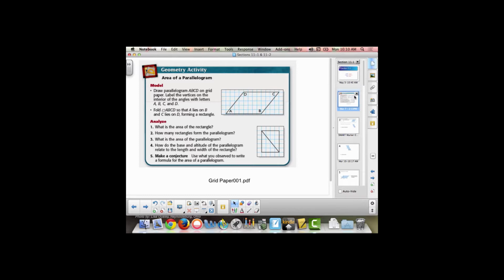With that area formula in mind, you're going to do an activity about parallelograms. You're going to use what you know about the area of a rectangle to figure out the area formula for a parallelogram. For this activity, I want you to draw this parallelogram on your paper. Make sure that the parallelogram on your paper is exactly the same size as this parallelogram. Once you have it all drawn, follow these directions and answer these questions.